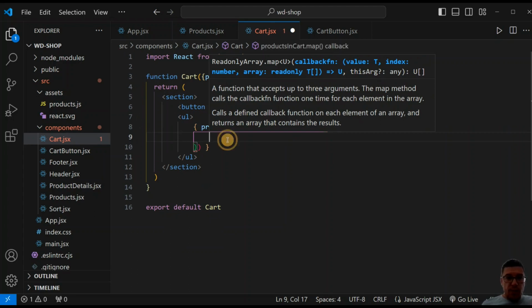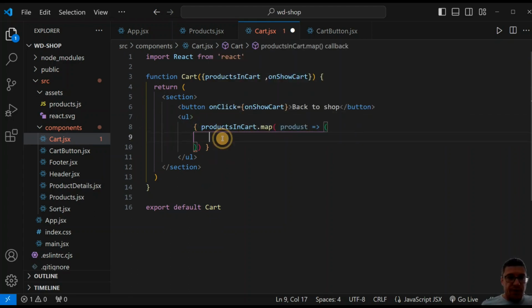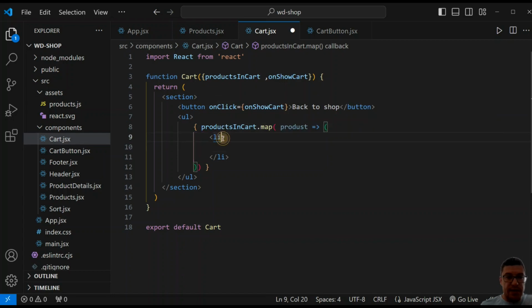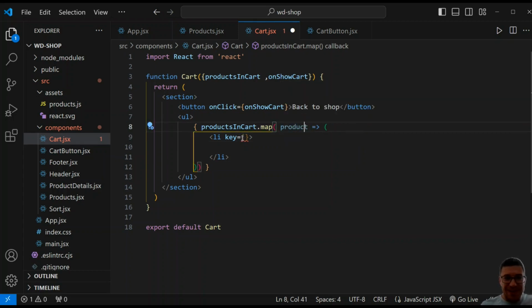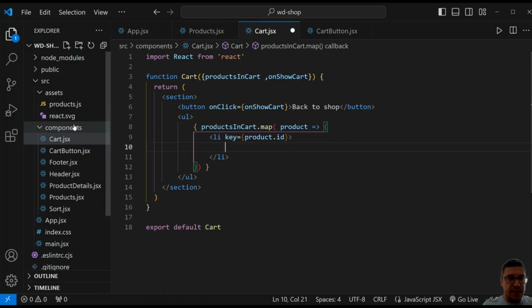Okay, of course, we are inside unordered list, so I want to display some list items. I hope you remember from, I think it was part 2, when I dynamically render the list of data, I need a key prop. Our key will be product.id, which we have inside our products.js file, this one here.